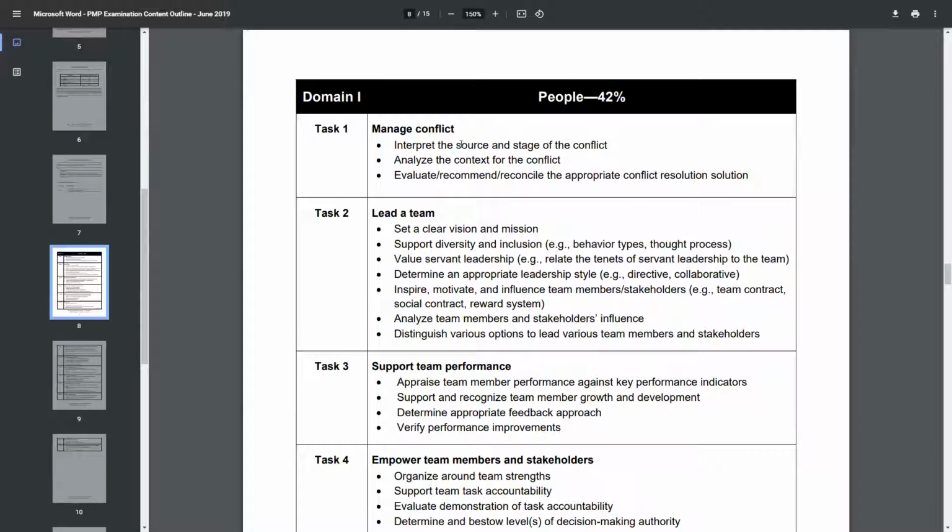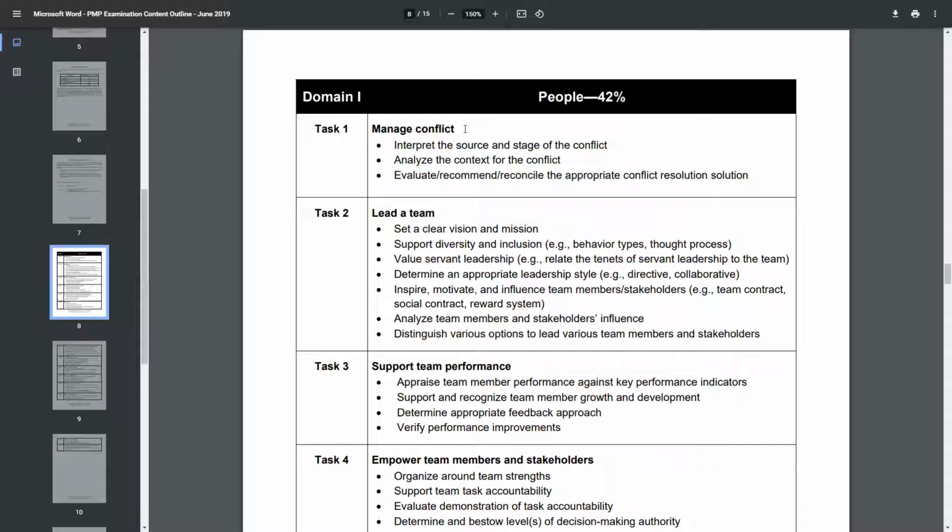Chapter 9, predominantly in the PMBOK guide, but you also find a reference to it in some shorter format in the very beginnings of integration in Develop Project Charter. So while we blow out everything to do with managing conflict in chapter 9, references are made to it earlier on in the PMBOK guide in chapter 4 in Develop Project Charter, where we talk about managing conflict as one of the interpersonal skills that's used.